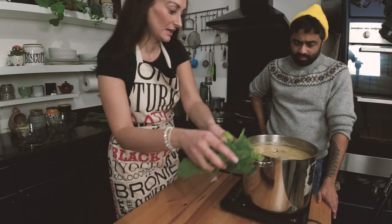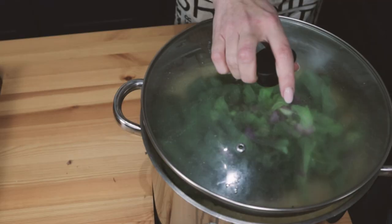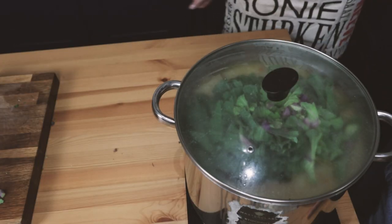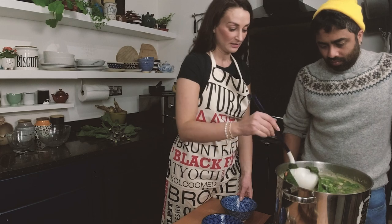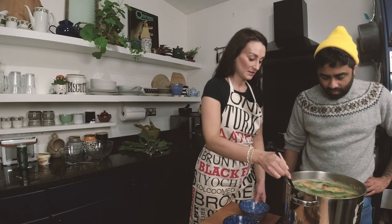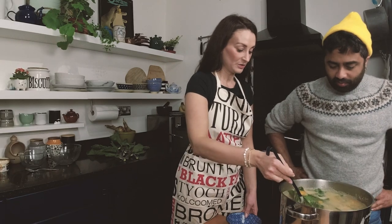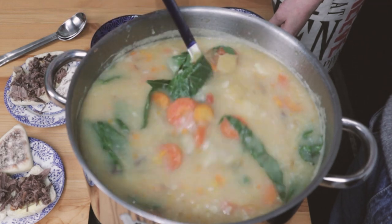So this will be your first time trying it with kale — the proper traditional way. I'm excited for this. Shredded the kale, we're just going to lay it on top of the soup, put the lid back on, and just steam it for a few minutes. That kale will be ready now. You can see the kale has wilted down quite nicely. If we just mix that into the soup — it's beautiful. This is Shetland kale, so they're unique. You can see how lovely that looks. And it's another way to use kale.